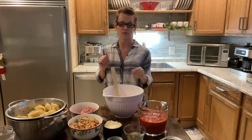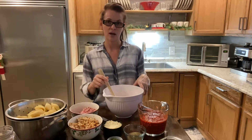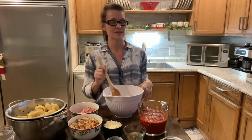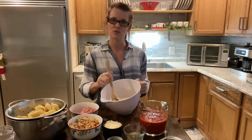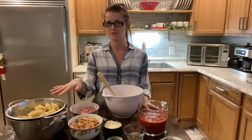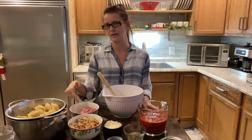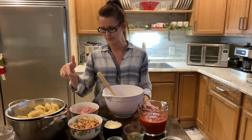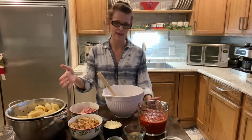All right, so we're going to start off with 32 ounces of ricotta cheese, and I'm not skimping on it. I'm going to use the whole milk ricotta cheese, not the fat-free skim, all that stuff. And you want it room temperature so it's easy to mix, okay? And I've already pre-cooked my pasta shells so that way you guys don't have to get bored watching that. And I've already chopped up my turkey and ham.